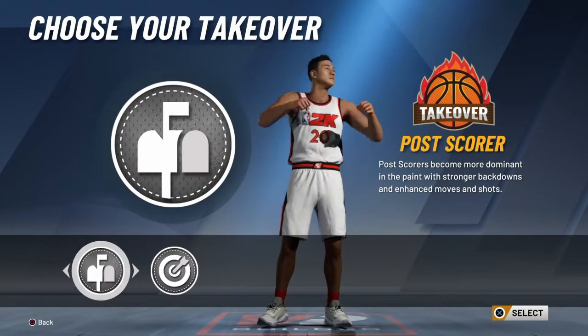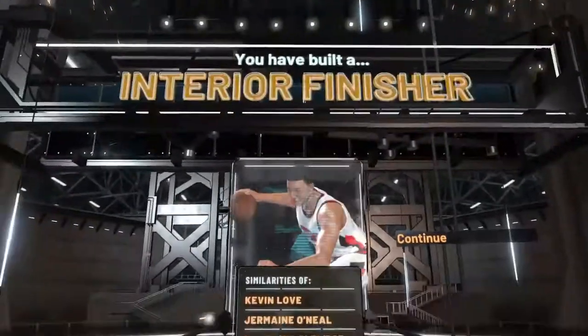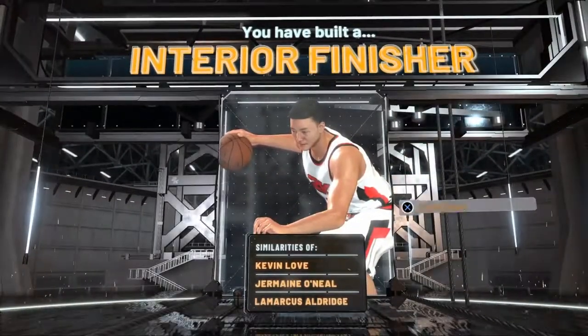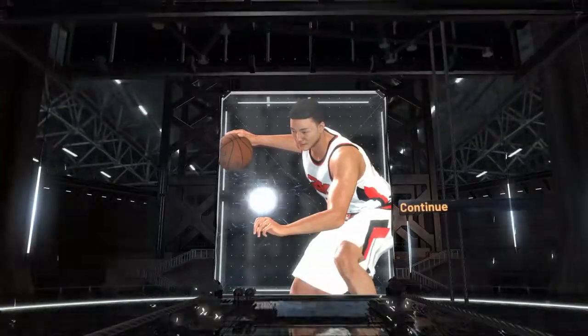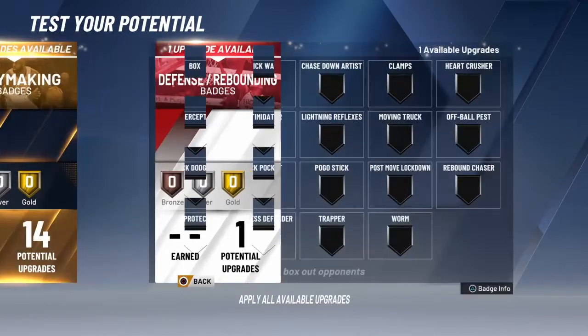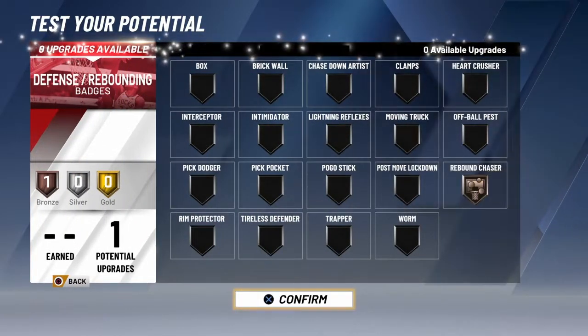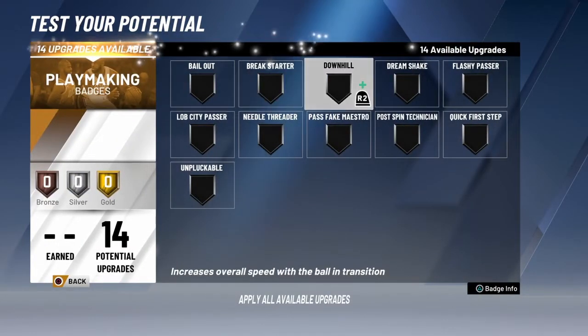This time I'm going to do post score takeover. Let's go. Kevin Love, Jermaine O'Neal, LaMarcus Aldridge. Okay, let's start off on a good note. Alright, let's get to these badges. Defense and rebounding, same thing. Playmaking. I get 14 this time, right?